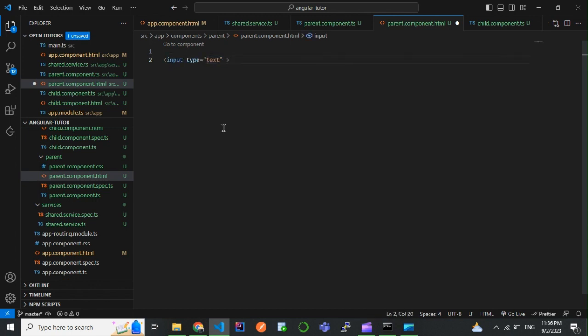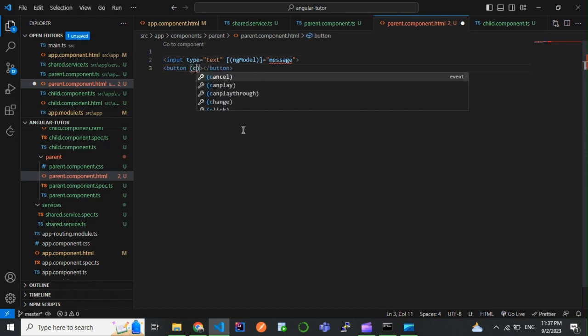Input here, and create a button to send message.